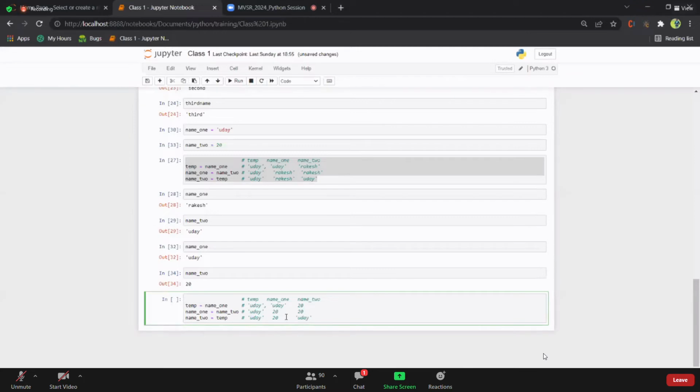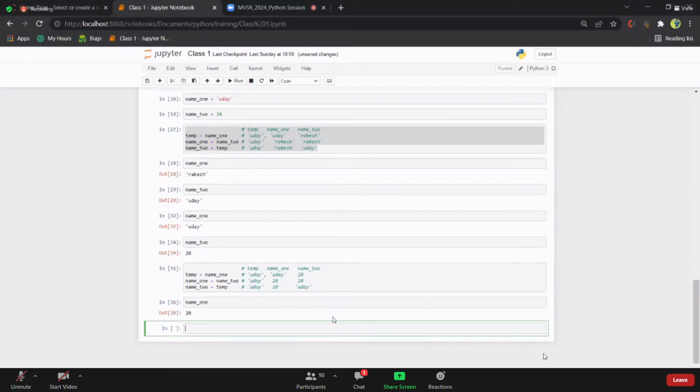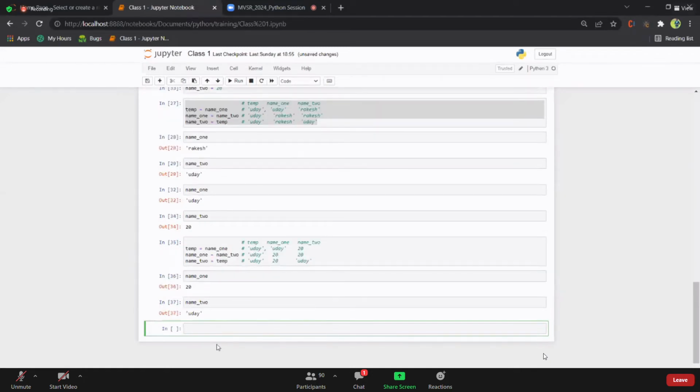So when you are trying to run it and check what exactly is there in name one, we have 20 over here. And in the same way, we have Uday inside name two variable.